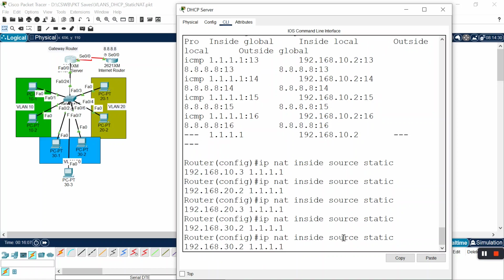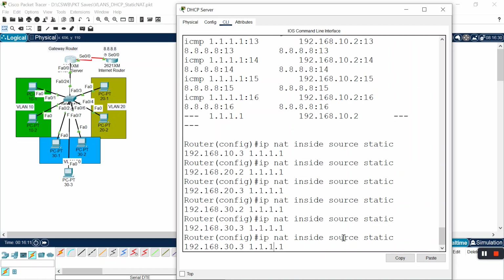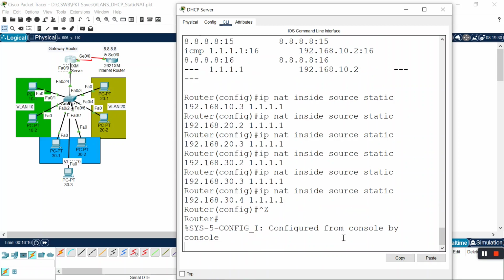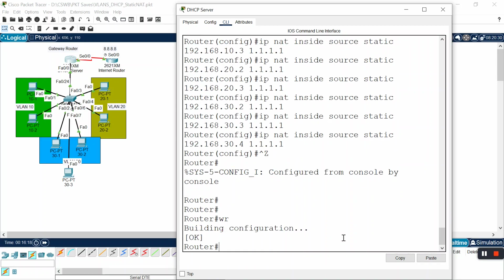This is for the third VLAN, and 3 and 4. Okay, so that's all. That's the network translations that we have to do.